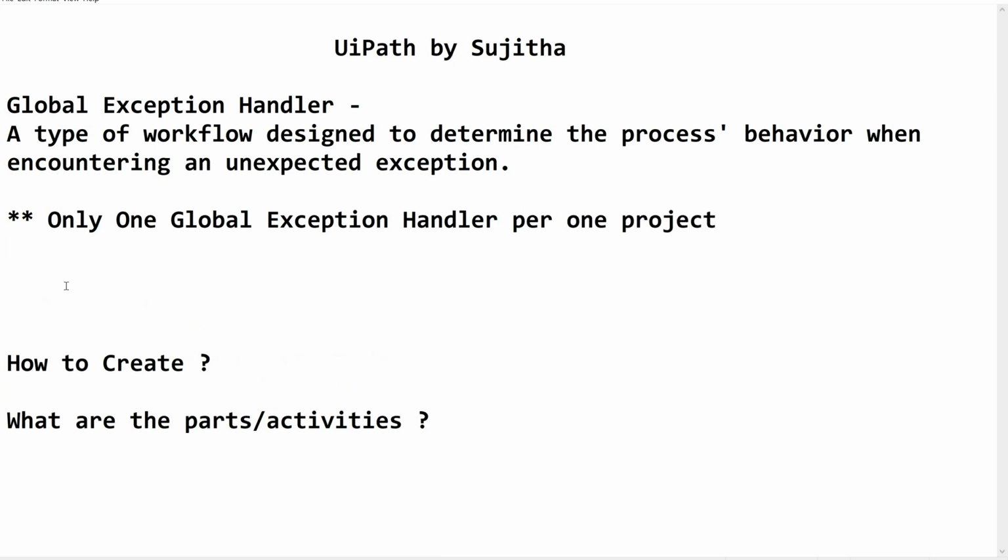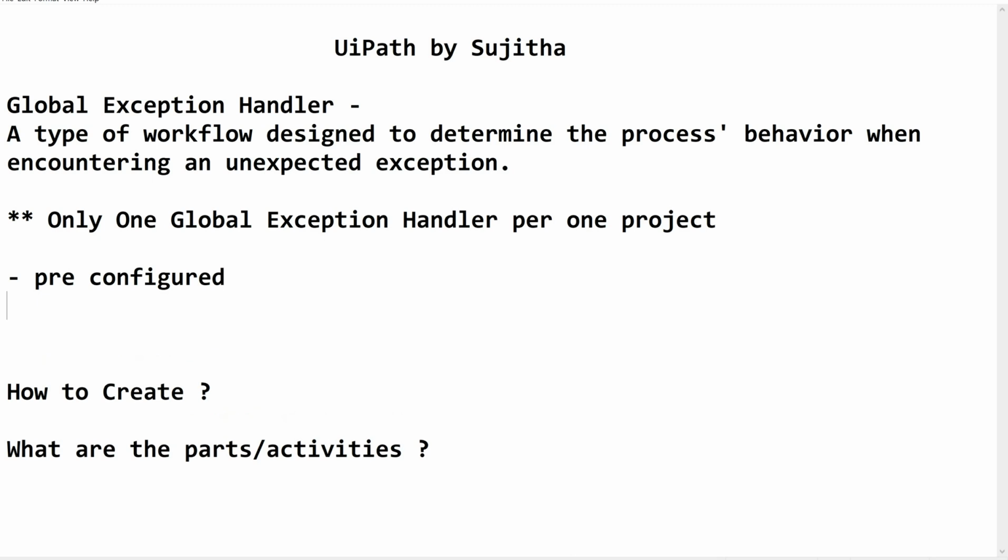This is clear. And one more important point here is, who is going to design this? Is it that the developer is going to design it, or is it a system configured one? It is already configured. It is pre-configured. How is it configured? What is the functionality?